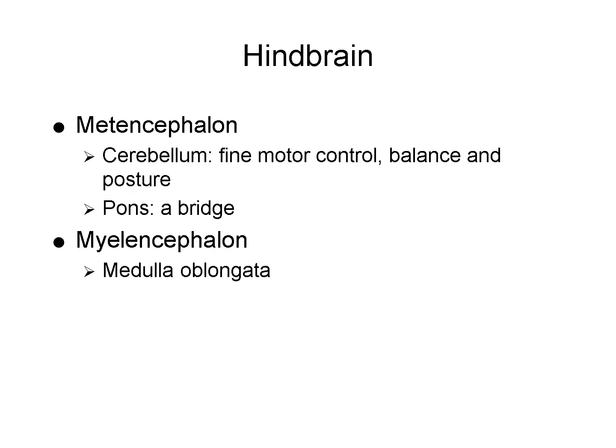The hindbrain consists of the metencephalon and myelencephalon. The cerebellum controls fine motor skills, balance, and posture. The pons serves as a bridge between the cerebrum and cerebellum and assists in breathing regulation. The medulla oblongata controls heart rate, respiration, blood pressure, and other autonomic functions. Together, these structures are critical for survival and coordination.